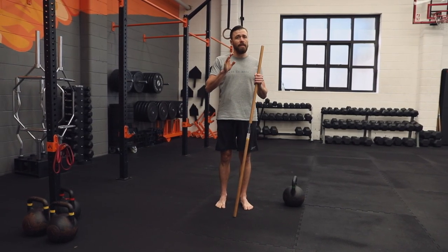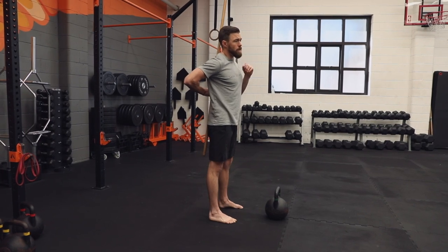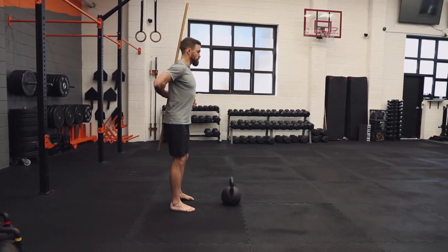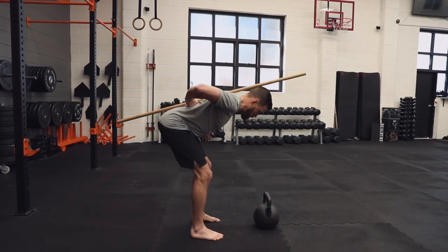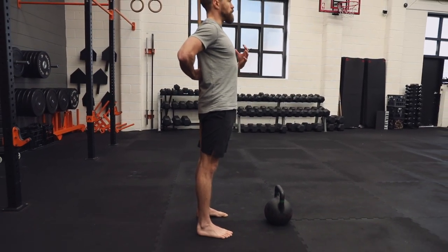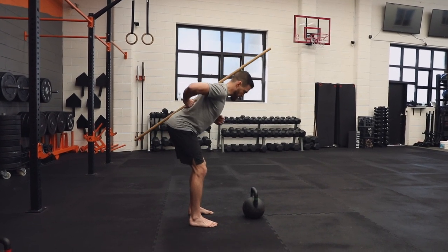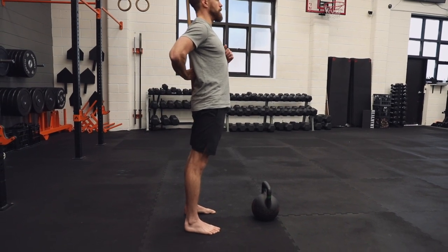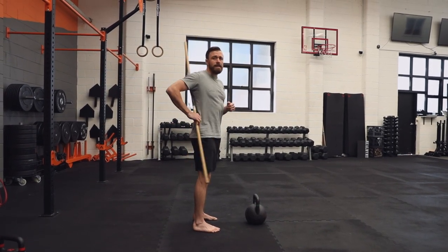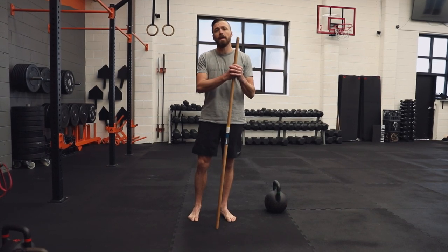If we've got any pre-existing injuries to our lower back, make sure you're adequately cleared to start this type of training. Revisiting our hip hinge patterning drill, we're going to use this dowel here to maintain three points of contact on our bum, back and head. From here we simply hinge into position, maintaining those three points of contact. This is the bottom of our swing. Coming to that top position, remembering this nice tall position at the top — glutes squeeze, quads squeeze, bit of tension through the midsection. Sitting back into position and coming up to that top position.